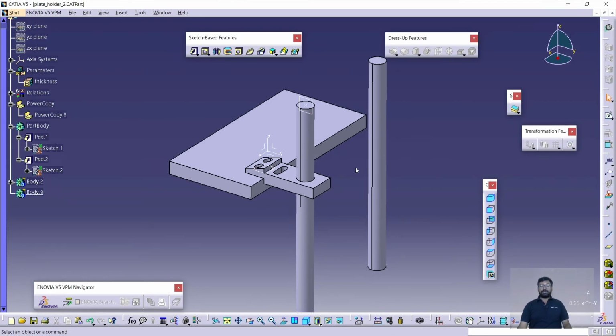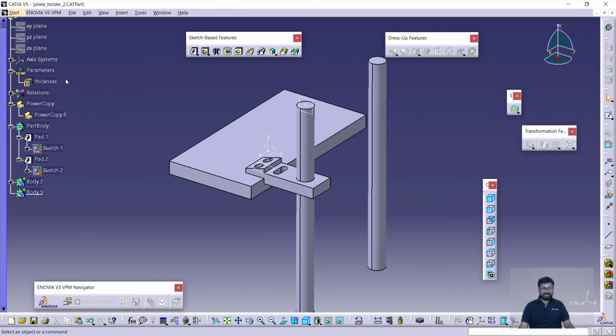Now remember, if I have to create the same model again, if I copy also, if I translate also, then some of these relations won't be available. Maybe there will be some error. But if we create a power copy, it will be exactly a copy of all the features, constraints, parameters of the parent model.